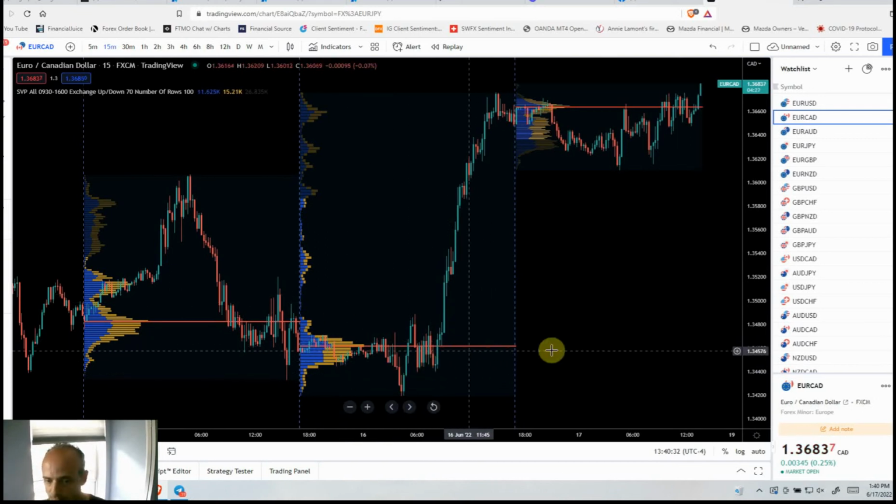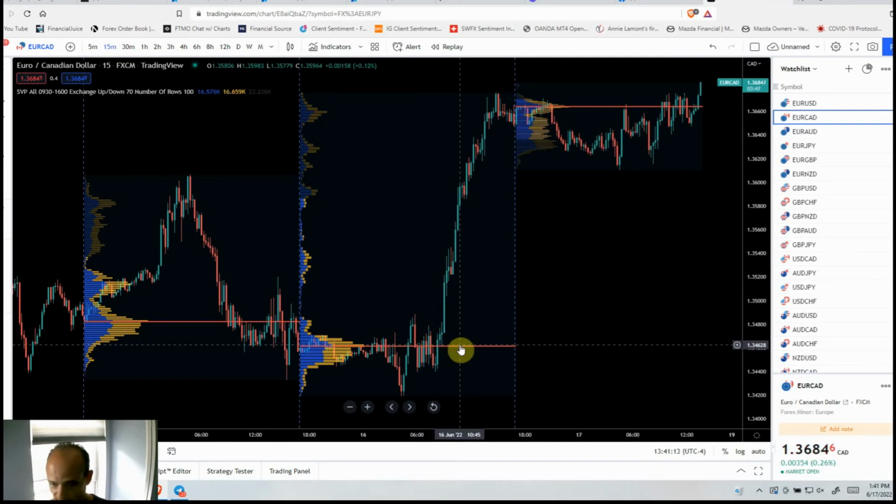Again, the point of control line is the line where the highest volume happens. This can change over time, as you're going to see with some of these when I run them on replay. This is not static. This profile and this POC will change as appropriate during the trading day. Price obviously has to move a certain amount and the volumes have to change, but you will see the POC change during the time. As of the end of this session yesterday, the POC was down here. And again, it's just pointing out where the highest volume was on this day, at this time.